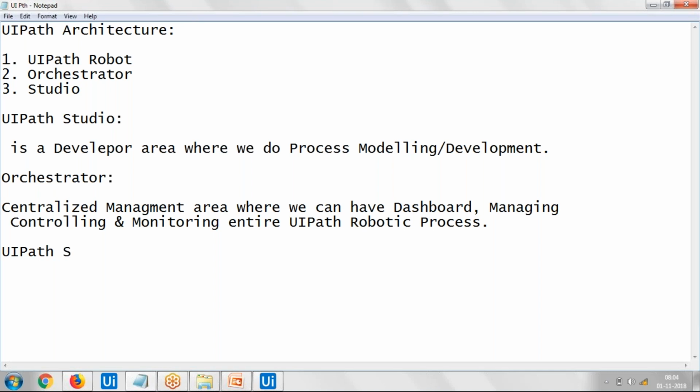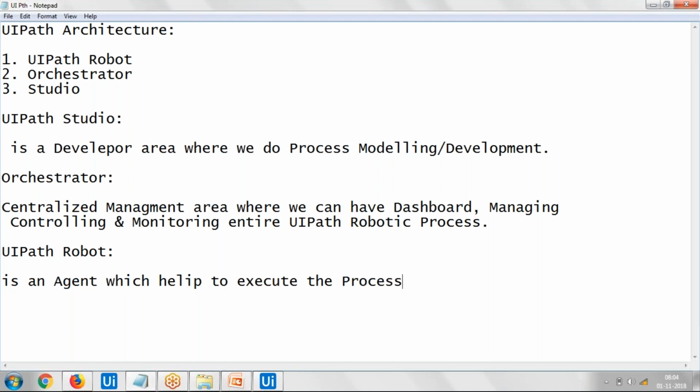Okay, so coming to the UiPath robot. The UiPath robot is an agent which helps to execute the processes.